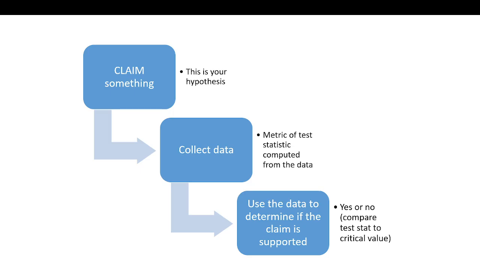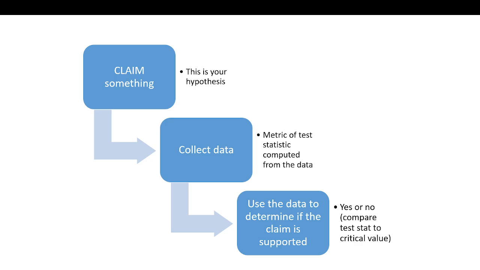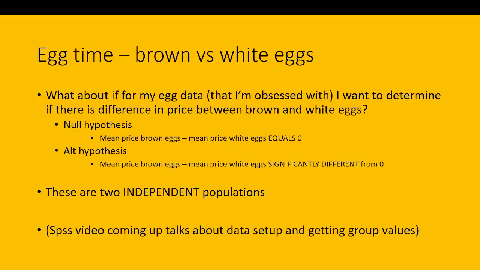Now, this is the egg data that I talked about a little bit before. This is a data set I made up about four years ago, one of the first couple times I taught this course. I collected data on different kinds of eggs, including organic, non-organic, brown, and white. I did it intentionally because it was a great way to illustrate different hypothesis tests of means. This one is looking at brown versus white eggs. I'll show you this in SPSS in a minute.